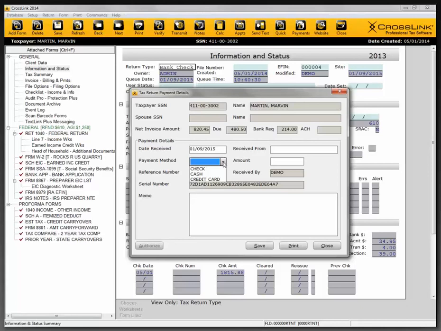So if somebody is not doing a bank product and they're paying you with cash or a credit card or even a personal check, you can enter that information here and it'll track it. You can run reports on this and you know exactly what is supposed to be in your petty cash, who's received, a little memo, any kind of note that you want to put in here. This is very handy if you're taking actual money from people rather than just doing bank products.